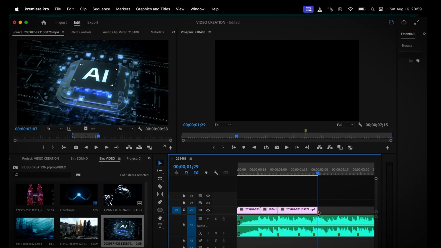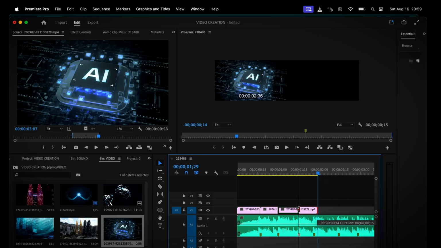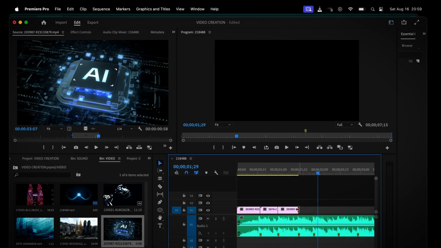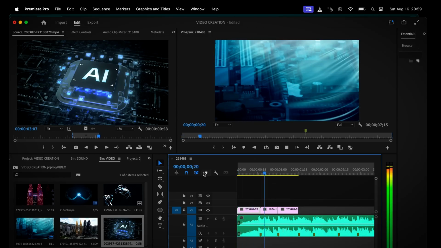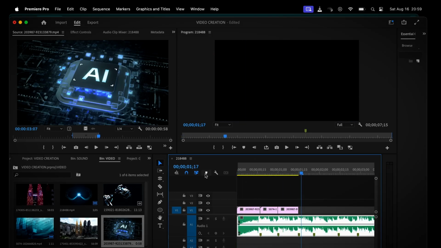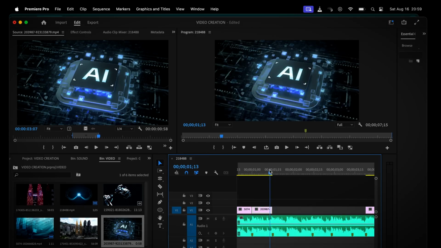So you don't always have to use the razor tool every time. You can also trim. From this excess point, trim it to the point where it's hitting the marker and then you're good. Okay, so we have 1, 2, 3. Now we are proceeding. How many markers do we have left? 1, 2, 3, 4, 5. We have 5 markers left.